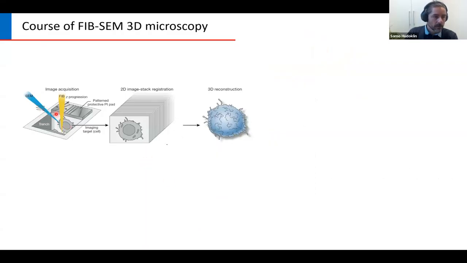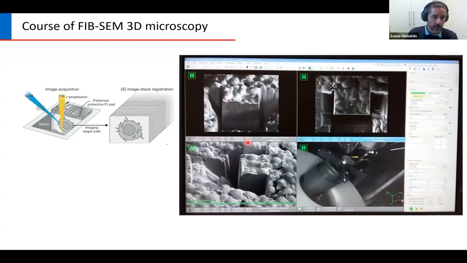What you do, you take a focused ion beam. There are different types of beam that you can have, and then you use this beam to evaporate the material, and then you can use the SEM column to visualize the exposed surface, and then you sequentially cut away a layer and then take another series of imaging to reconstruct the whole volume and then do the reconstruction.